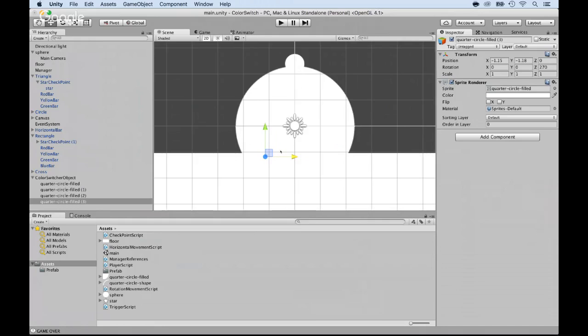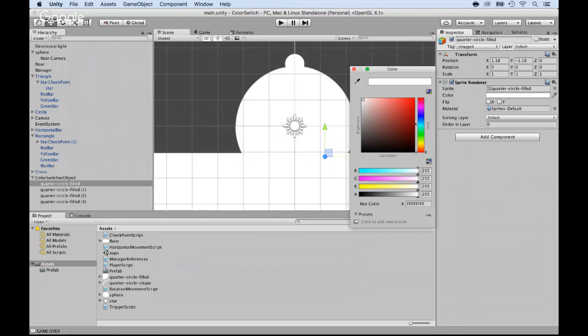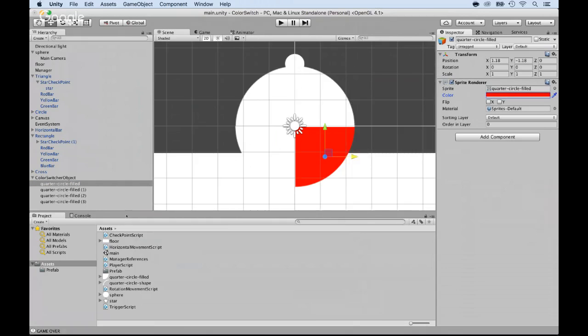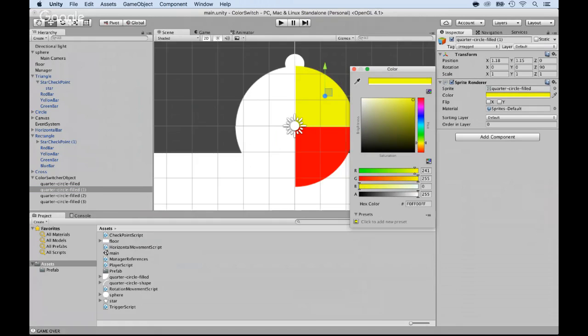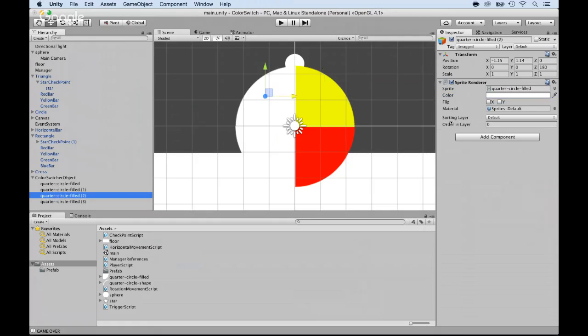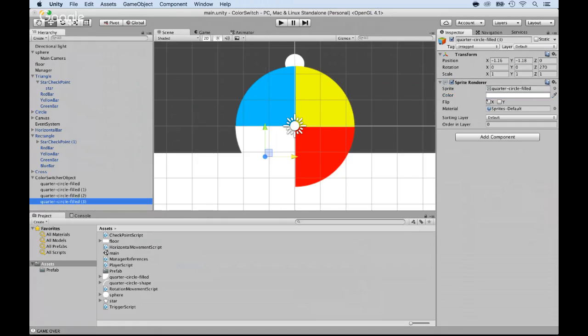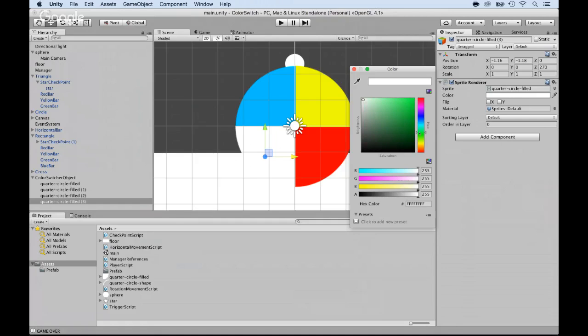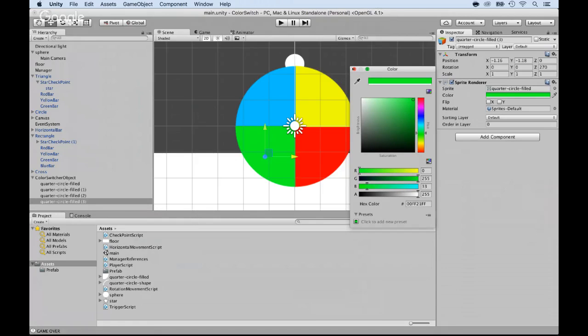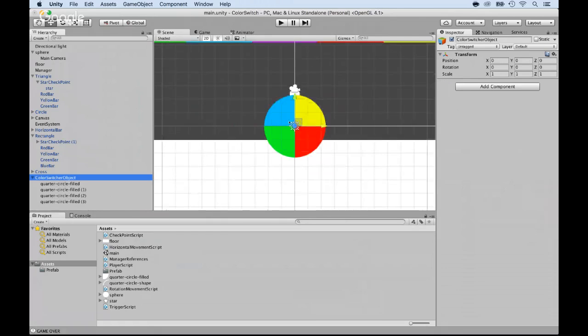Okay. Now, it's all white, and there isn't any colors, but that's not a problem. We can easily add colors by selecting each individual one and looking at the sprite renderer and changing the colors. So I'm going to put red. Then the one below, the filled one, I'm going to put, let's say, yellow. Then the filled 2, I'm going to make it blue. Actually, the colors don't really matter. It's more for the aesthetic. So feel free to put any colors you like. And then this one, I'm going to put green. Okay. All right. Good. So now I do have the color switch object.